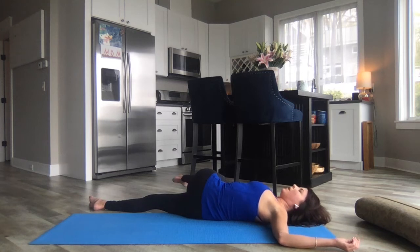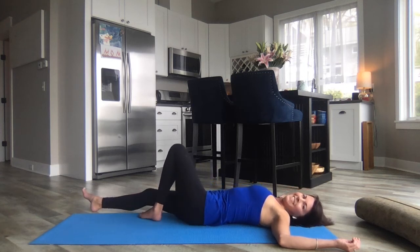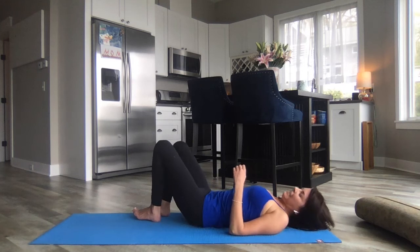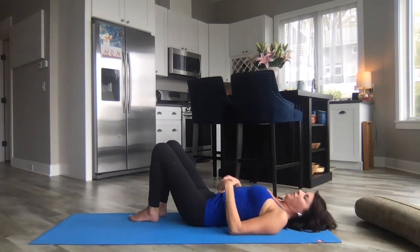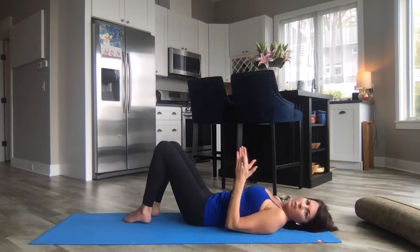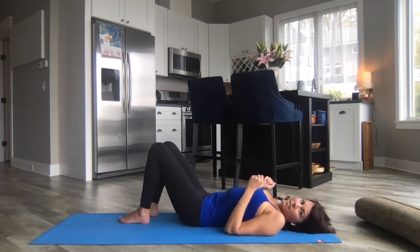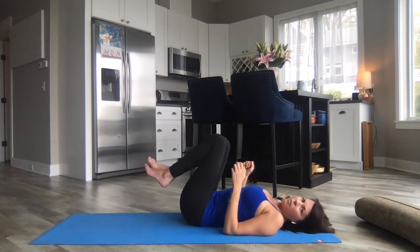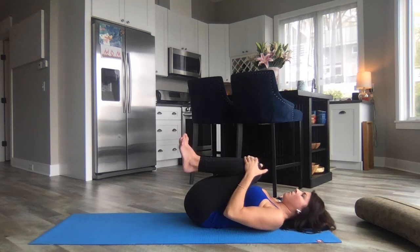Wonderful. So go ahead and come on out however you need to, nice and easy, nice and slow. Okay. So we'll come back to a neutral position, flat on our backs, right? And then you'll pull your knees into your chest, drop your tailbone down.